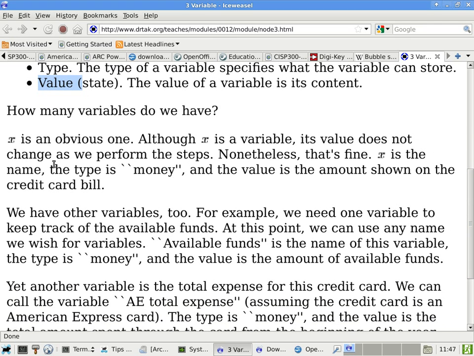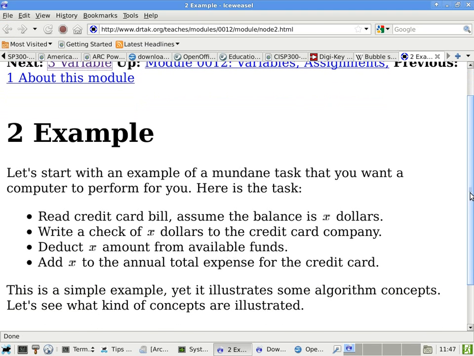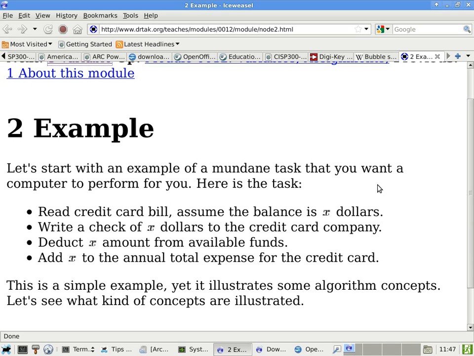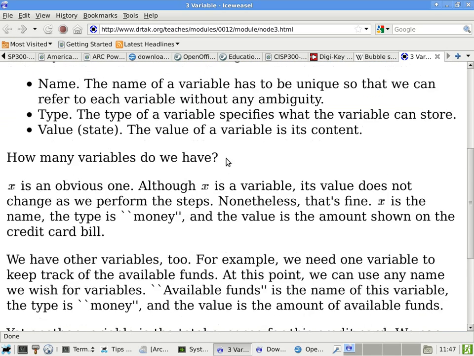So let's go ahead and take a look and use our example to try to illustrate it. In our example, x is a variable. Let's go back to the previous slide. Why do you think this x here is a variable? Because it changes every month. It changes depending on the month. Okay, very good. And what is the name of this variable? That's kind of a trivial question. X, okay? The variable name is x. And the value of x is the amount on that bill. That's the value of x. Okay. That doesn't seem too hard.